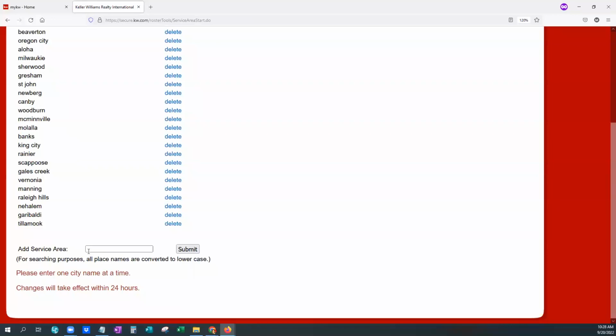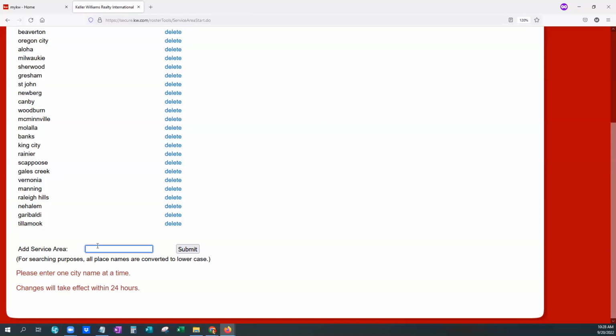Just a few quirky things about the white pages. It doesn't matter if it's uppercase or lowercase. It prefers lowercase. It's going to make it lowercase, so you might as well not bother. The other thing is it does not list them in the order that you've added them or alphabetical. It does seem a little random.